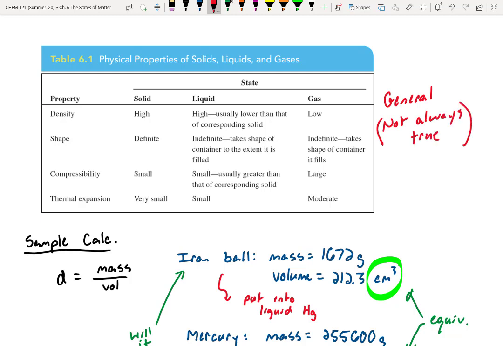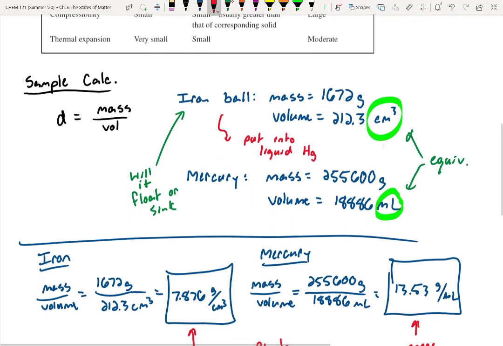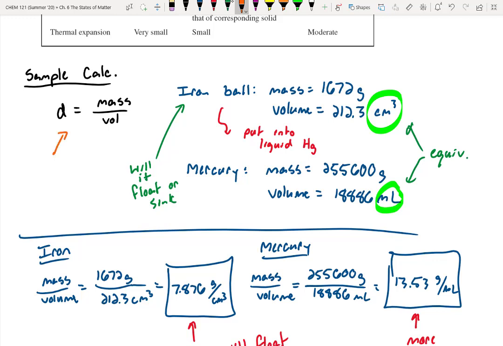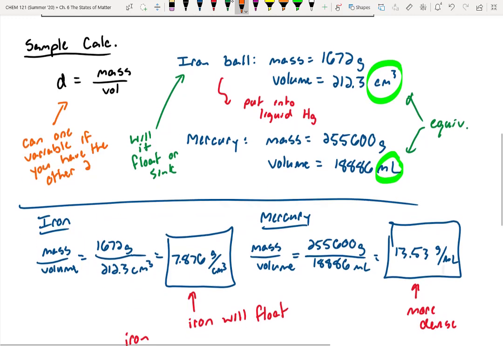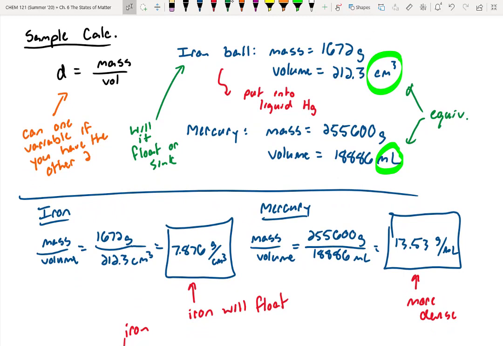Okay, so if you're working with density, make sure that you go through, do the calculations on your own. And then also try to remember that you can solve for other variables. So you can solve one variable if you have the other two. So if you need to turn this into an algebra problem, solve what you need to solve, but it should be pretty basic algebra. Just trust your math, try to work it out on paper, don't try to do it in your head, and then compare and contrast your calculated values.